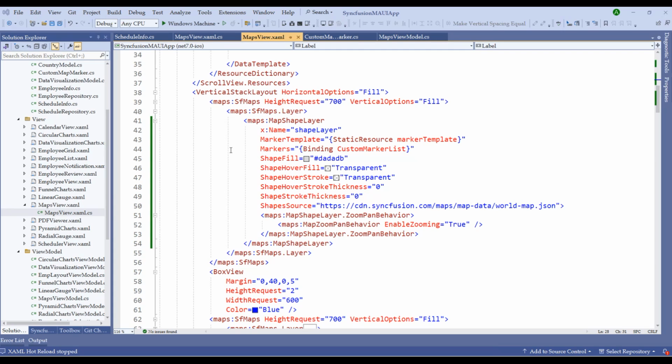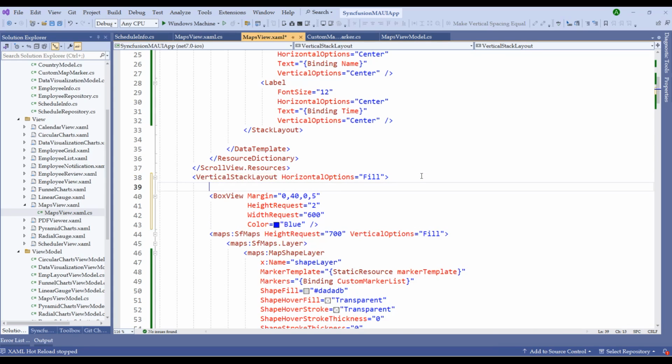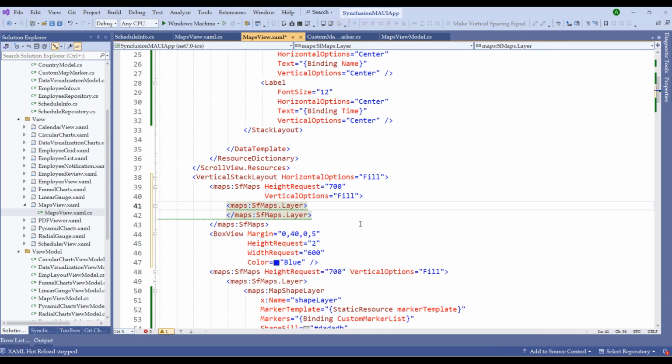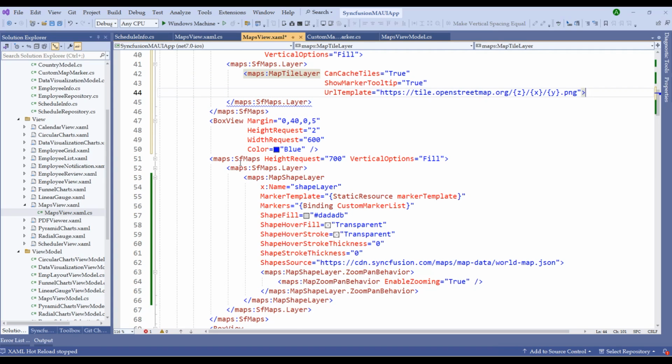So in order to do that, let me create a new map component. Right before this previous map component, let me add a box view so that we can keep the latest feature at the top, and let me add this SfMaps. Sorry about that. So let me copy the maps component, and then let me close the layer as well as the SfMaps. Now within the maps layer, instead of using a shape layer, I'm going to use a tile layer, which is what we discussed, where you can add a URL template as a Google map or a Bing map or any OpenStreetMap. If you are using Bing or Google map, ensure that you subscribe to their pricing model and add the subscription key, which is outlined in their documentation.